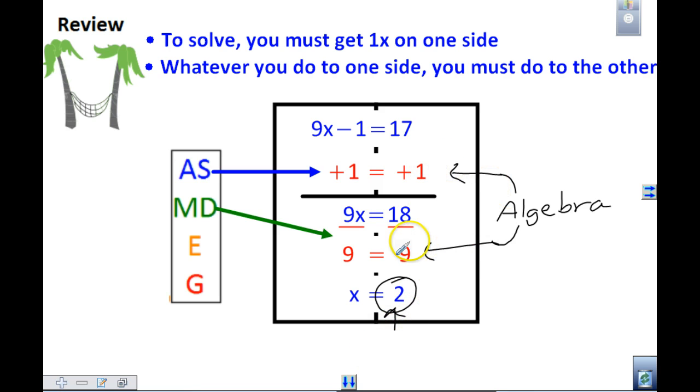If you did all the algebra correctly, you still added 1 to both sides and divided both sides by 9, but you got the wrong number, well, your algebra is technically correct, but your arithmetic is wrong. So that's how it's graded, and that's how every teacher here grades it. It's not like one grades a different way and sees more or less than 3 points there. It is what it is.